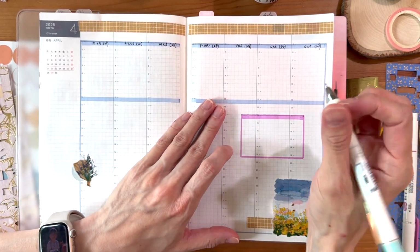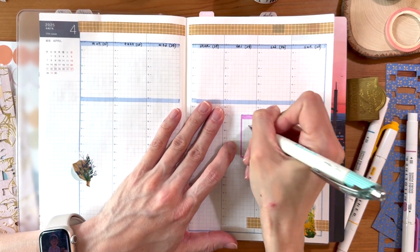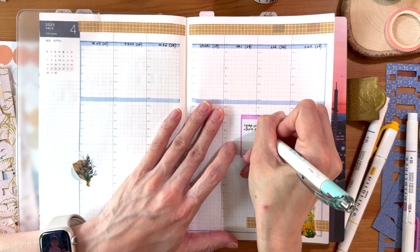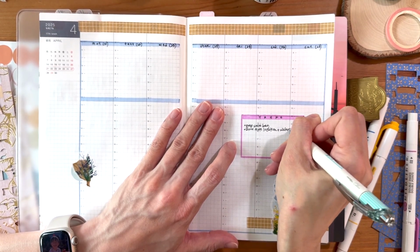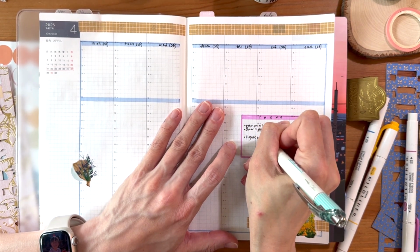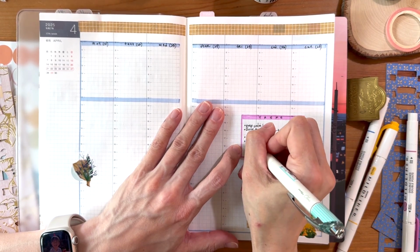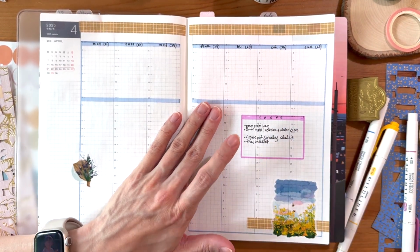All right, let's see here. Okay. Swim bag. Show mom. Location plus water shoes. Figure out Saturday's schedule. Okay, good.